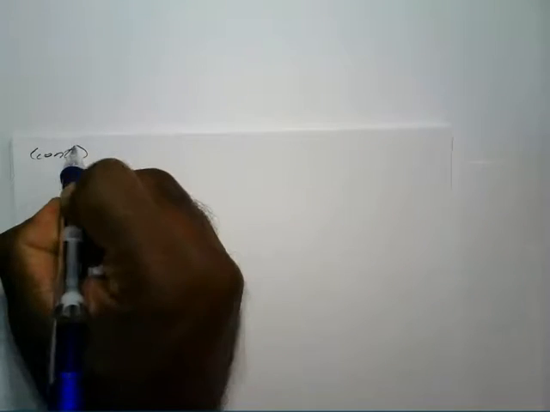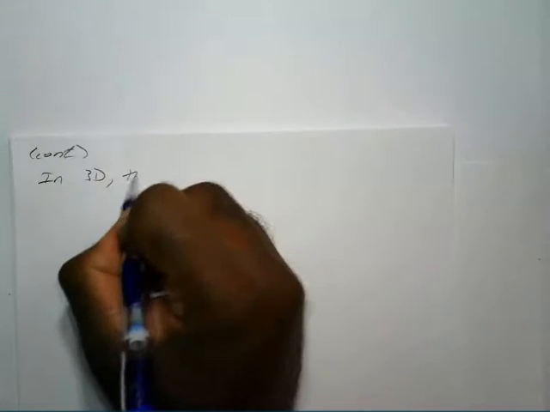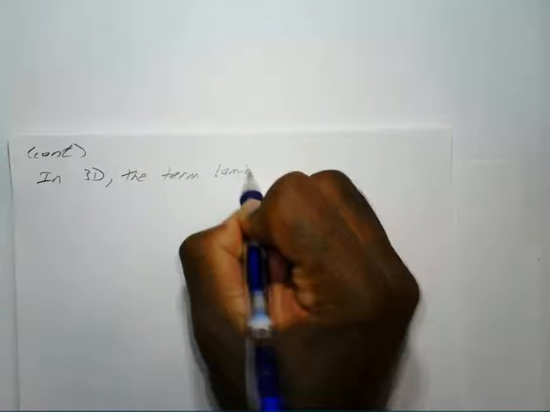Okay, so now in 3 dimensions, the term lamina can be extended from just having a constant density to now having thin plates of variable density. In other words, instead of being constant throughout the whole thing, you can have a small area where the density is different than the area next to it, and different than the area next to that. So it's going to have a variable density in 3D terms.